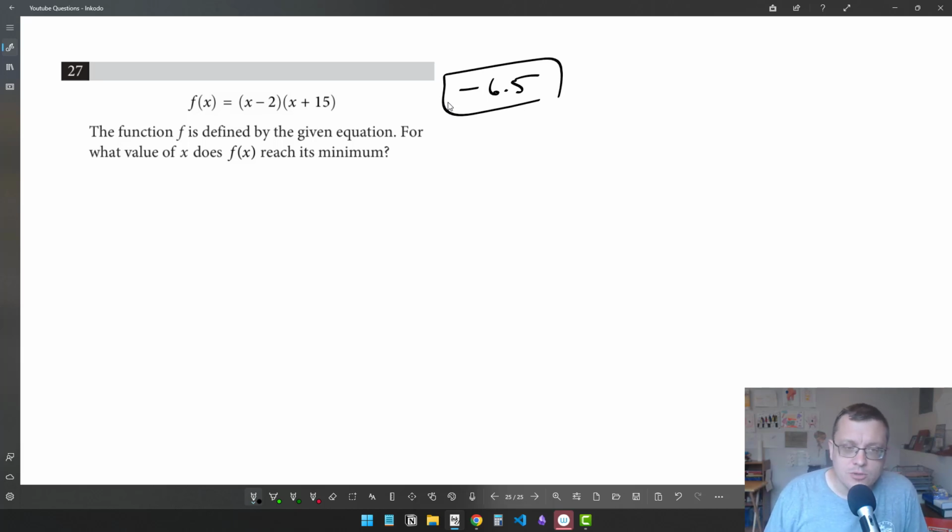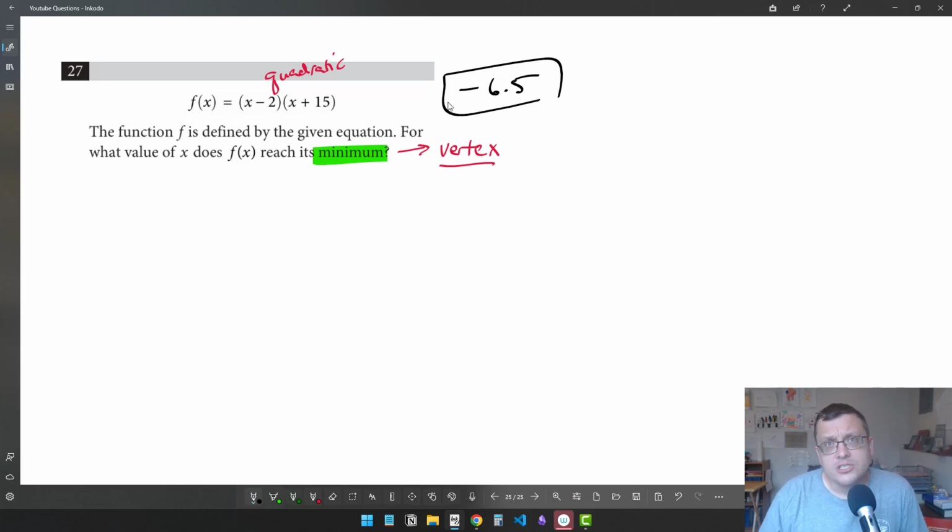But what can we learn from this question? Well, let's just say we didn't have Desmos. What would we do to solve this? The key on this problem is this word minimum. Whenever we're dealing with a quadratic, as we are here, and it says something about the minimum value, the maximum value, or any word like that of a quadratic, we should be thinking vertex. So really the goal on this problem, as we saw with Desmos, is to find the vertex of this quadratic. There's really, I'd say, 3 separate ways of doing this.